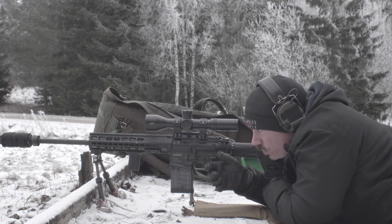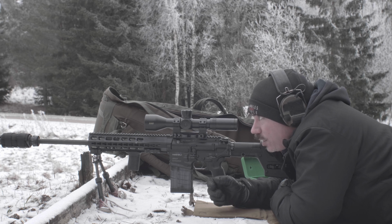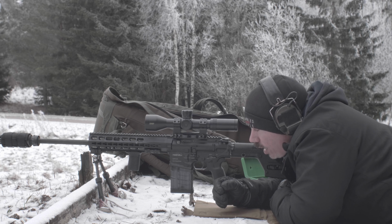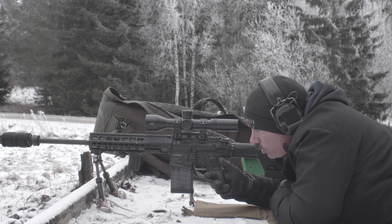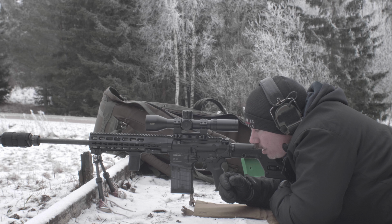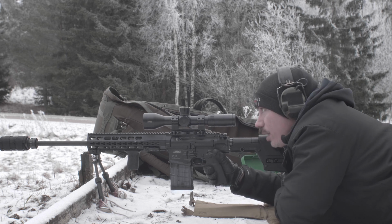So you want to squeeze, and when it breaks, it's exactly when you want it to. So I always do that. You have finer control, and you can take quick shots if you need to. And the important part is you can take exact precision shots. So let's try to do that again.